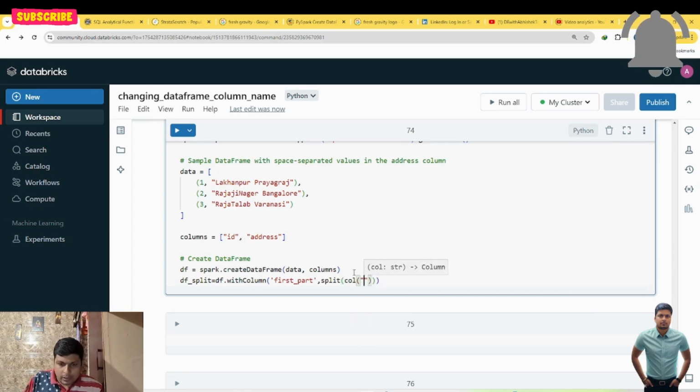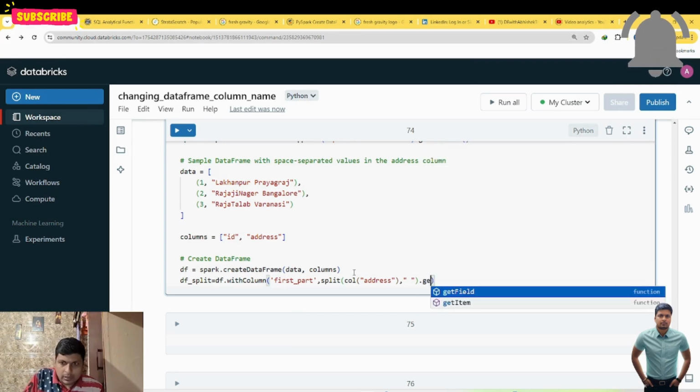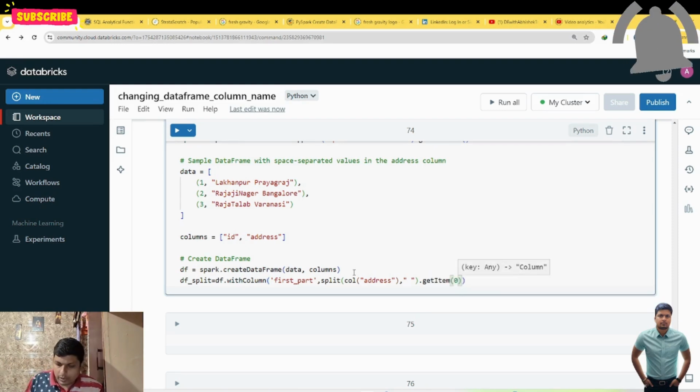In this I will provide the address column, and then the space. Then dot getItem, and I have to give 0.